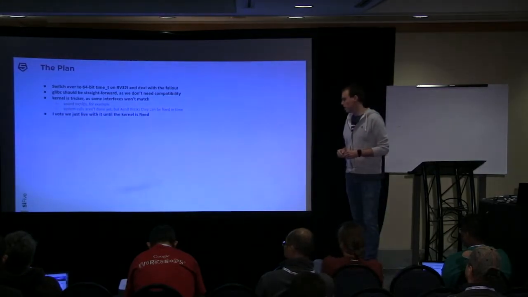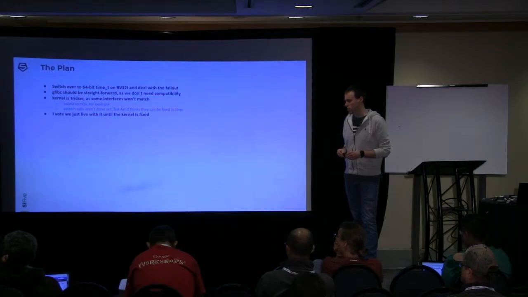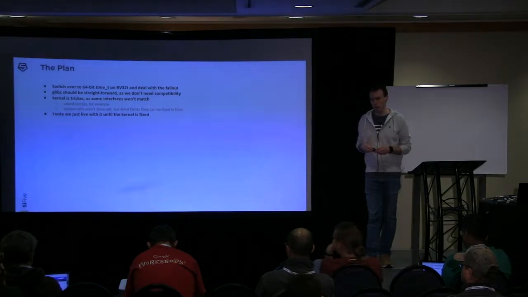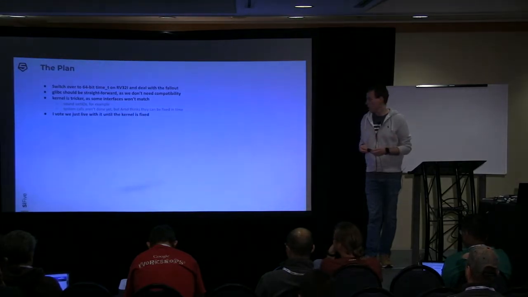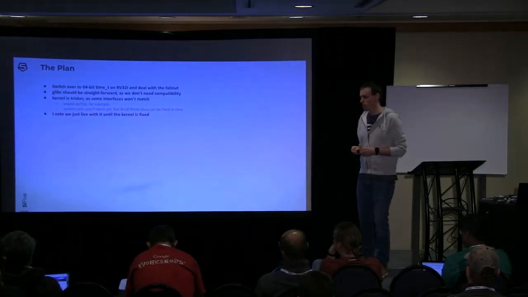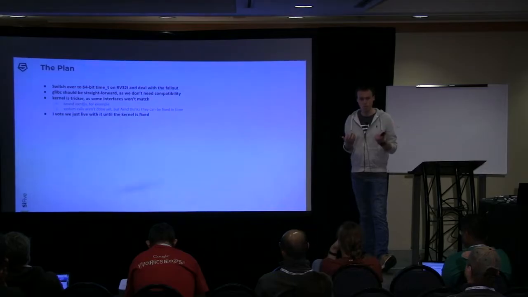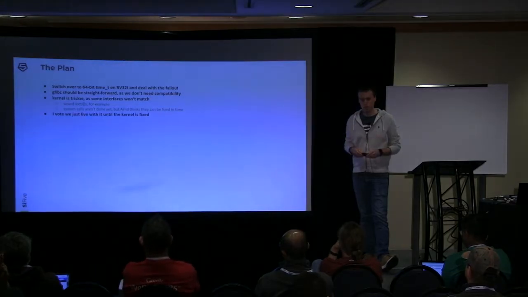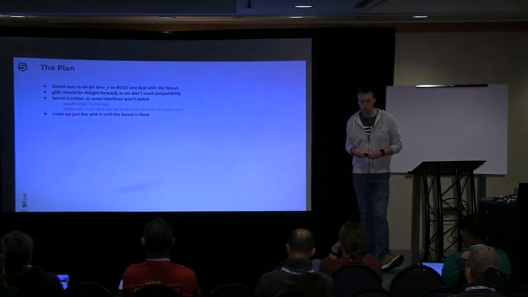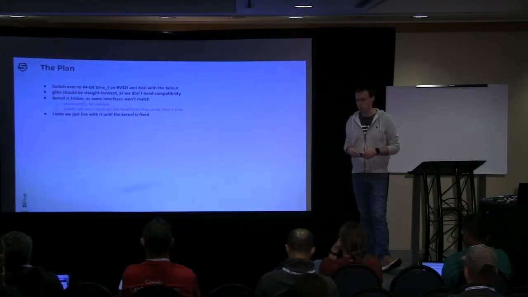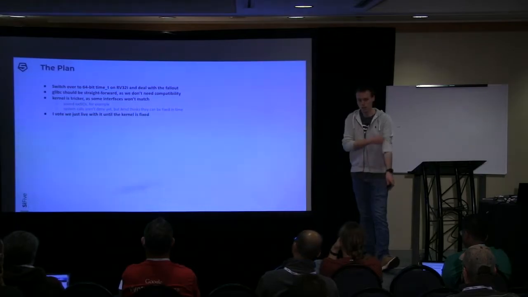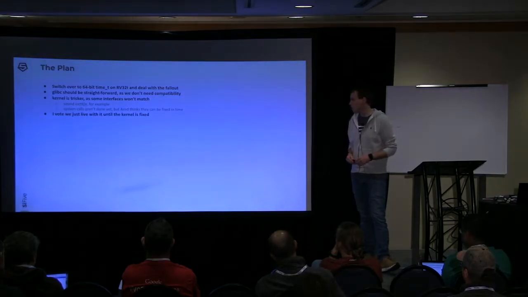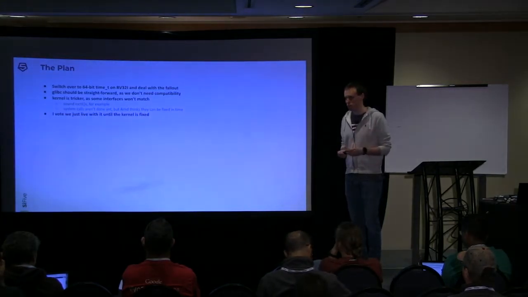So the hope is that the glibc side of this is fairly straightforward, because we don't need backwards compatibility with an existing 32-bit time_t ABI, so we can figure out how to make that work. The kernel side's a little trickier. If you went to Arne's talk yesterday, not all the interfaces will be converted, so we're just going to deal with the fallout for a couple of release cycles. Distros don't plan on doing RV32I super soon, so there's not going to be a huge pile of users. I don't think there's any hardware out there, so we should be OK. Most of the tests pass, and things like sound might not work for the release. So that's effectively all I have to talk about.